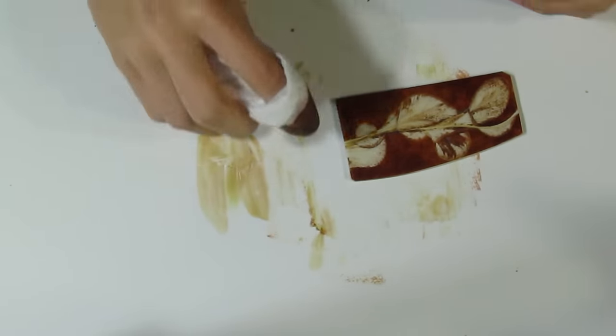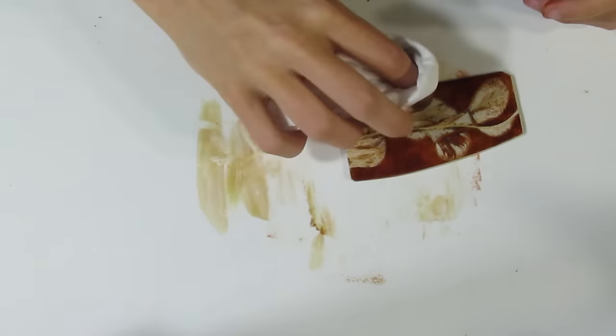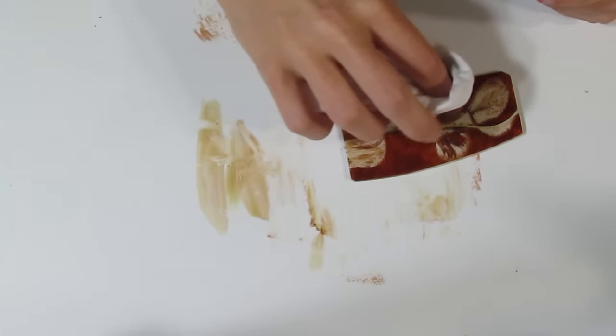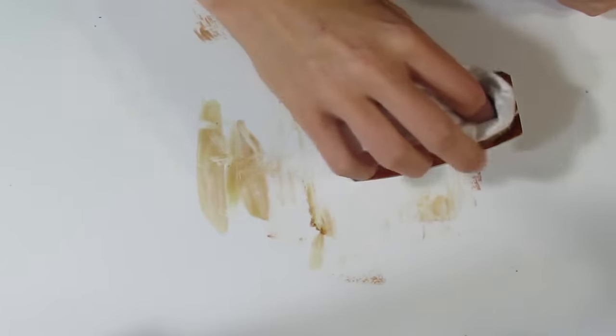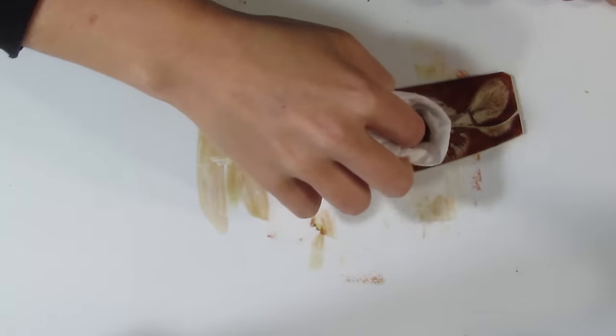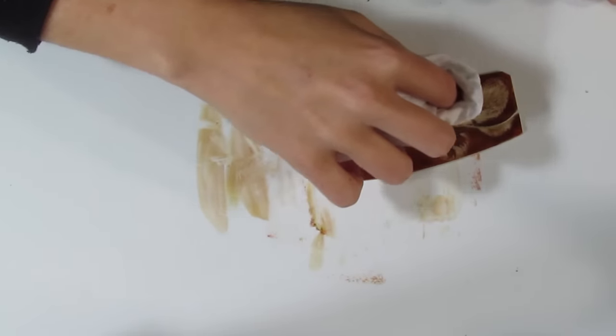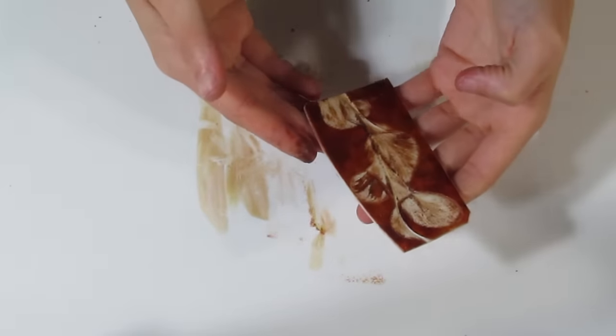I might just bring over this wet wipe which I used and take it off the wooden block, and gently brush it over the texture here just to highlight those lines a little bit more — so that when you flatten it, you'll be able to see those lines. I'm quite happy with that, so I'm going to put that aside and clean up here. While that's drying, I want to create something to go along with it in a pendant.